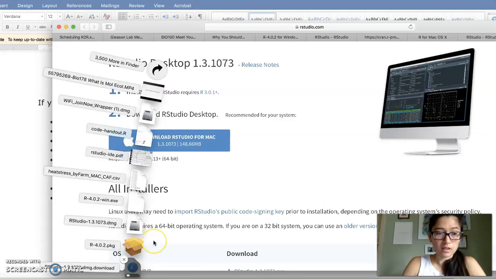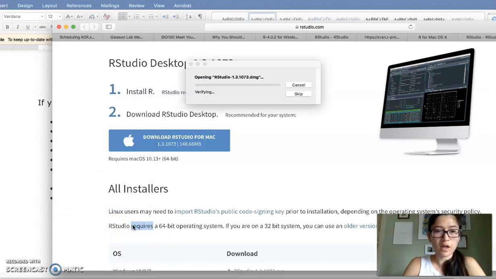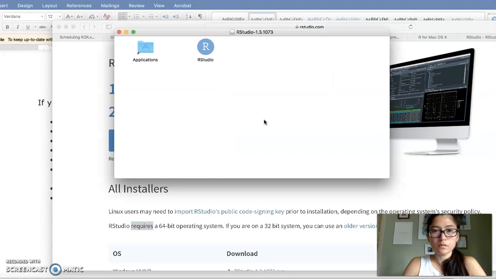Again, I've already done this, so it'll look like this, RStudio, and it'll give you a .dmg file. If you double click that, it'll open for you. And then now you have RStudio.